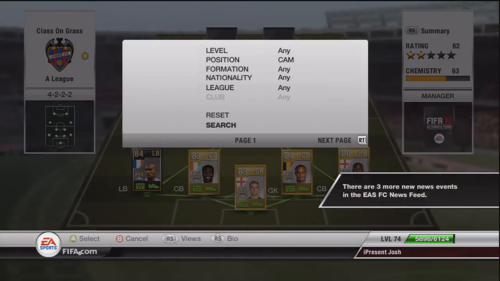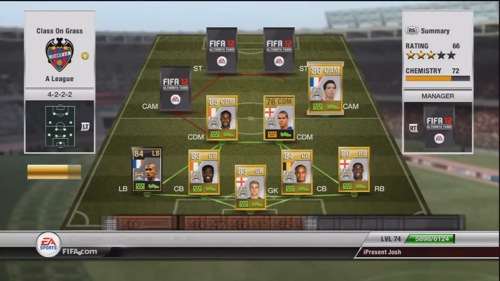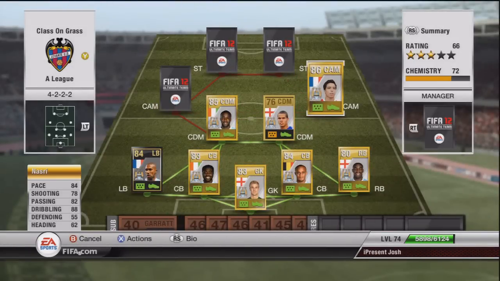Moving on to the CAMs, the first one is Nasri, another Arsenal player, so I do apologise. Arsenal fans are probably going to hate me doing City as well, because they took pretty much all their players, but oh well, it's only a game. And that's Nasri. He's signed from Arsenal, of course, in 2011, so that was last year. He's only been with City for a year now.